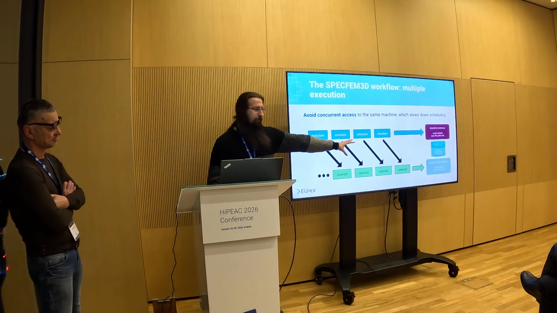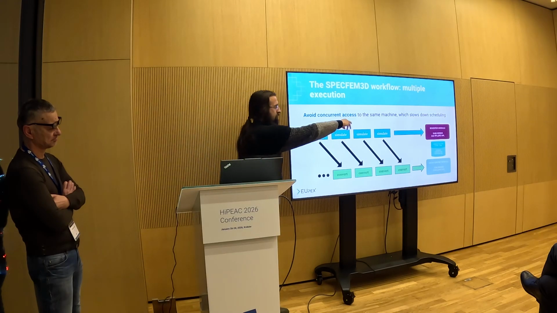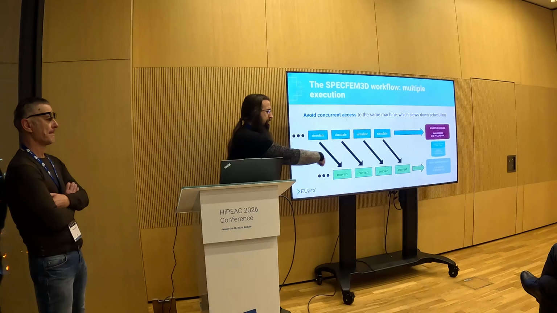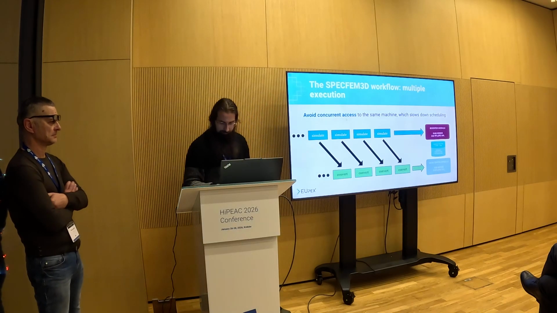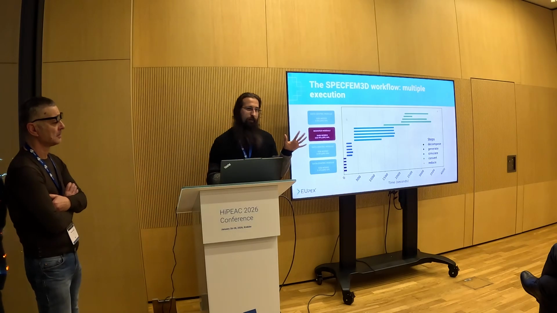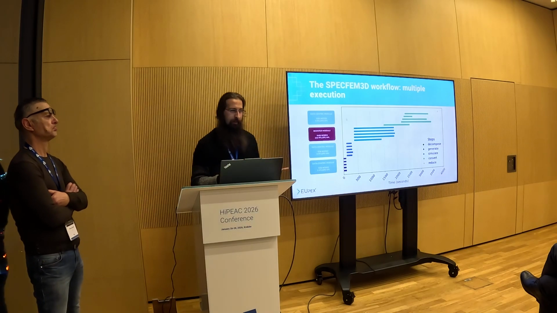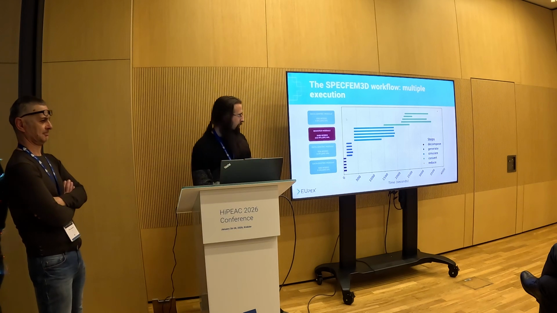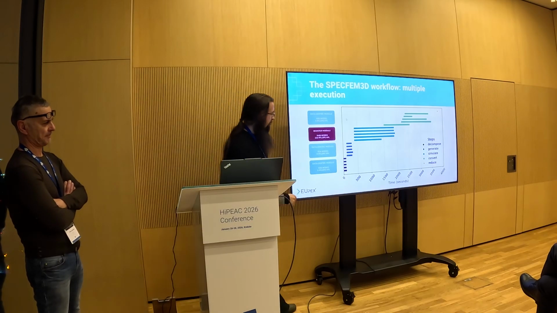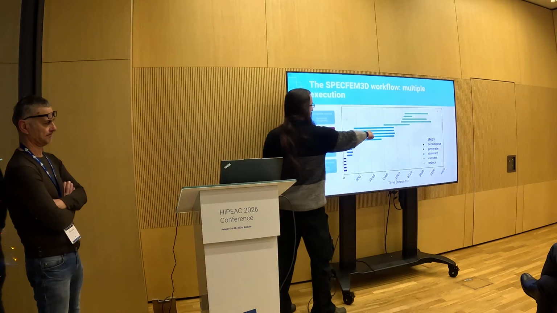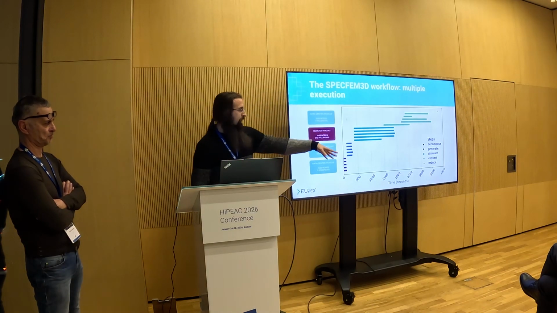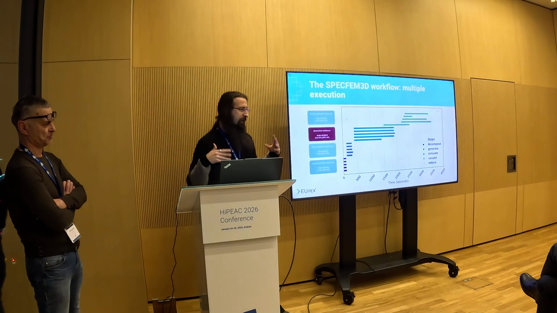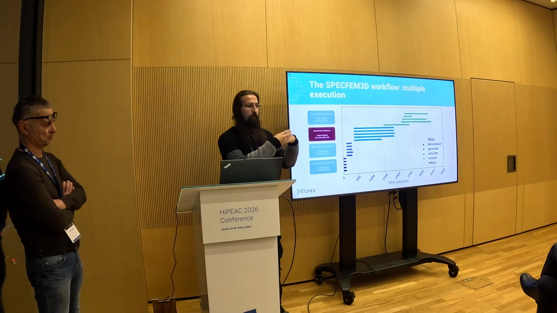And the result should be something like this, like a pipeline of simulations that goes onto the GPUs, and a pipeline of conversions that goes on the CPU partition as soon as data are available. We ran just a small example with five instances instead of 1,700, because Leonardo is not mine, so I cannot take it for 1 week only for myself. And this is the result. You can see that more or less we have this kind of overlapping here, but these are only 5, so they are more or less starting all together. If you go up in scale, there will be a lot more pressure, so there will be more interleaving.